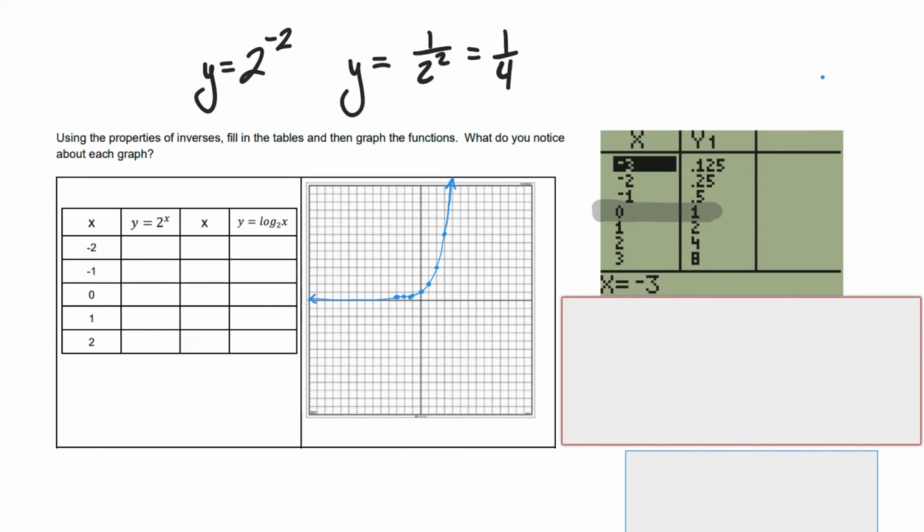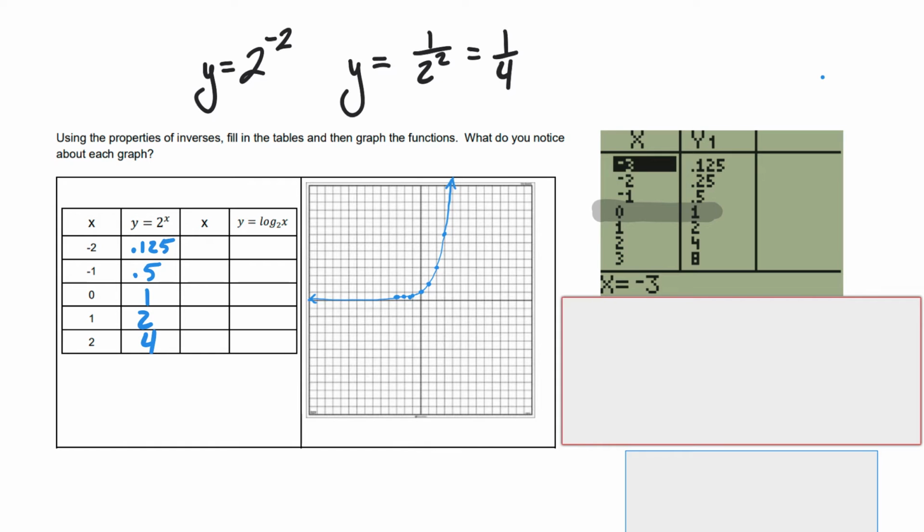Go ahead and put these ordered pairs over here. 0.125, and again, resist the temptation to come in here and start putting in negative numbers. Those are not negative numbers. And then we will come back and look at the log base 2, which is what that's called, but the log base 2 is the inverse function to this function.